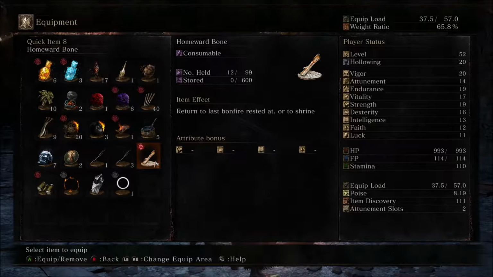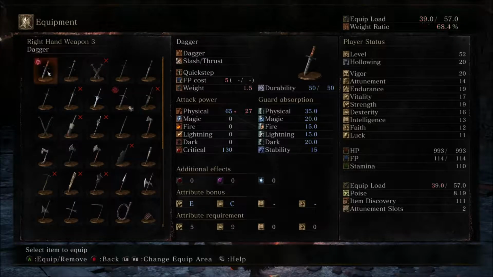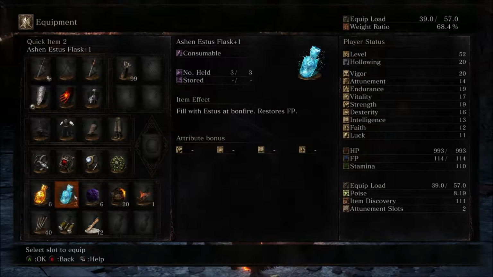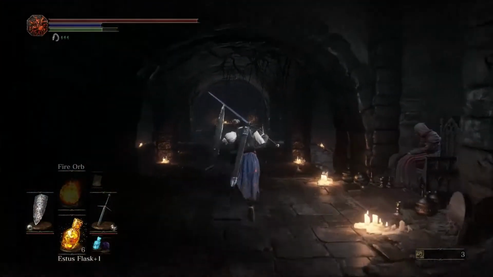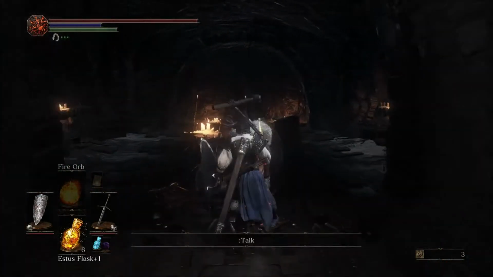We'll also need to remove what we don't want. Equip the dagger. Remember to quick step in the swamp. You need to two-hand the dagger and just press the weapon arts button. We're going to allot the slots for our Estus flasks.